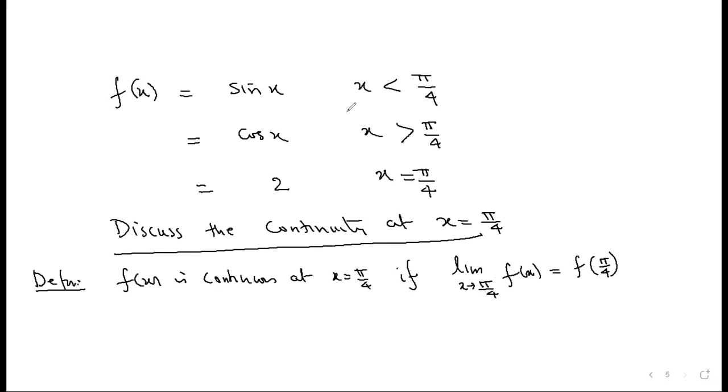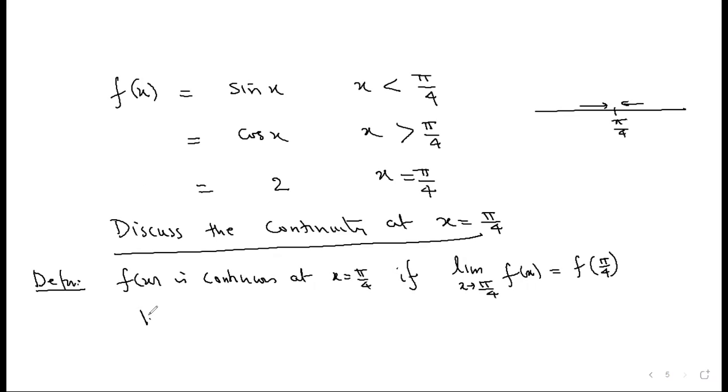For x tending to pi by 4, we have two different formulas. Less than pi by 4, we have one formula. More than pi by 4, another. Because you remember, tending to pi by 4 means ऐसा भी हो सकता है, ऐसा भी हो सकता है. Left hand and right hand as well. So we'll have to calculate both the limits, left hand limit, right hand limit, दोनों calculate करना पड़ेगा, फिर f of pi by 4 भी calculate करना पड़ेगा. Did you understand this part? Yes, sir.